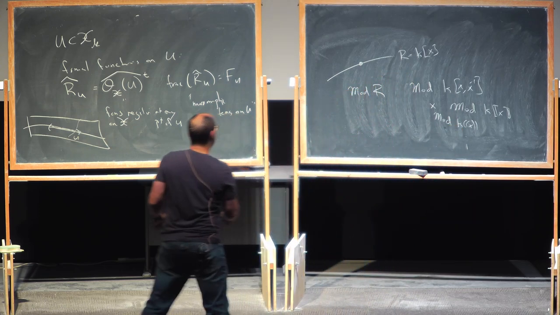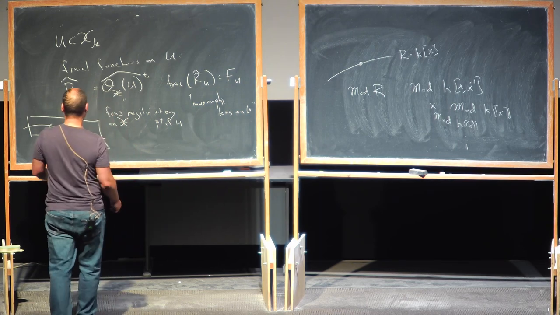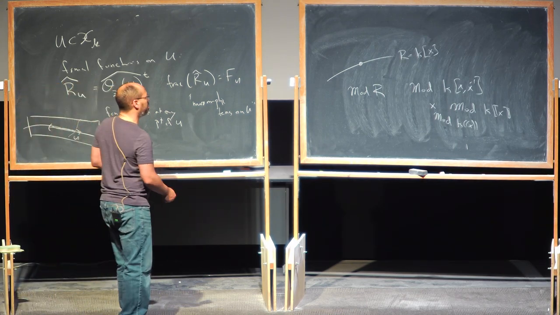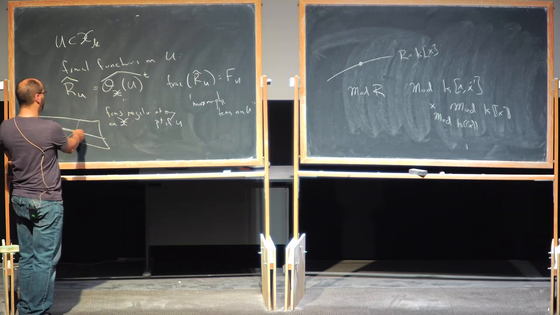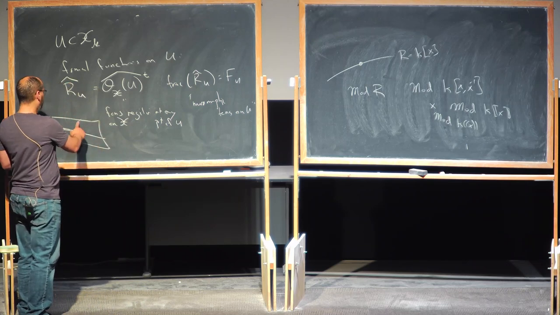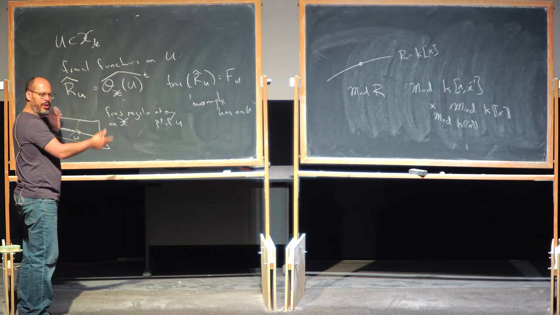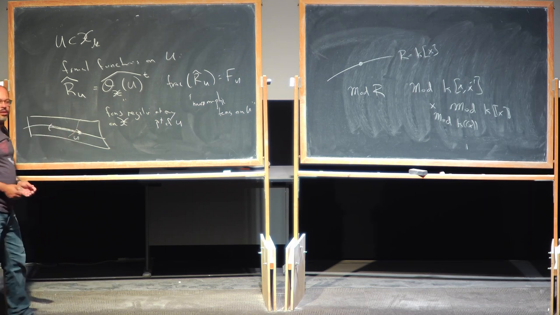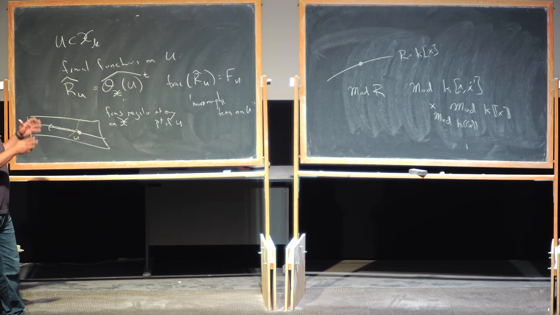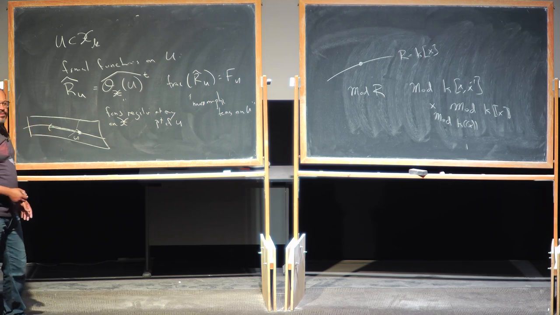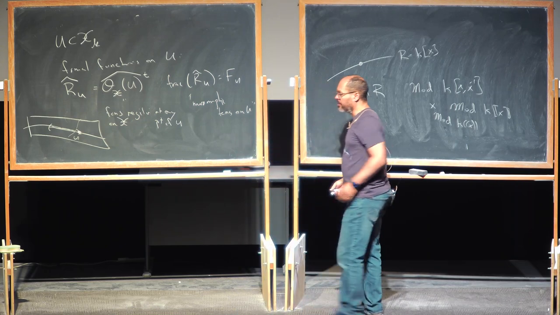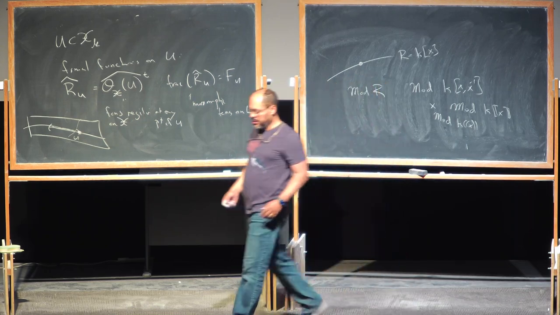And so what this leads us to believe is that we shouldn't have to restrict ourselves just to Zariski open sets, but as long as we're looking at formal neighborhoods of some sort, we should also be able to look at individual points, and points and complements should glue together to give global things. And in fact, that's what happens, not just in this formal context, but meromorphically as well.